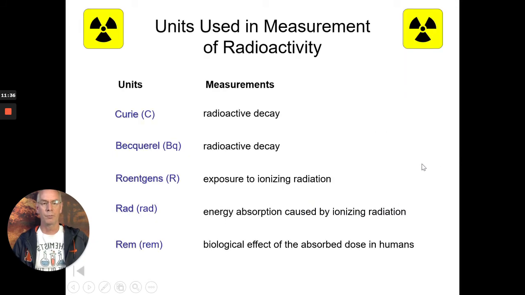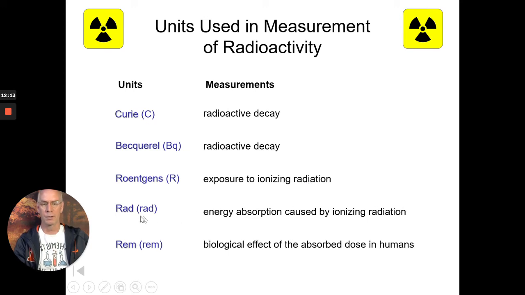Now, there are different units we measure radiation in. It's unfortunate that there are so many different units, but again, everybody wants to have their little 10 seconds of fame. There is something called a Curie that measures radioactive decay, and Madame Curie was one of the first people to discover radiation and do a lot of research with this. Henry Becquerel also did early work with it, so there's a unit called a becquerel. Wilhelm Röntgen did early work on it. His unit deals with exposure to ionizing radiation versus just radiation in general.